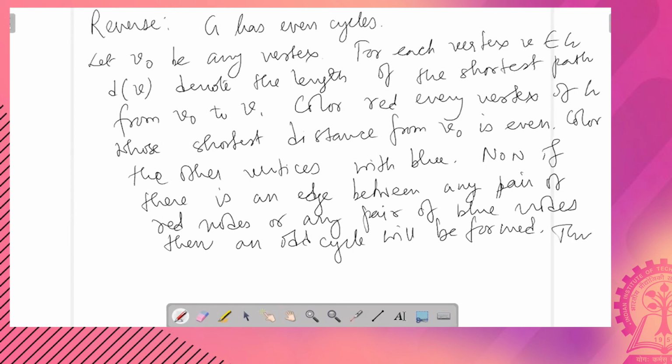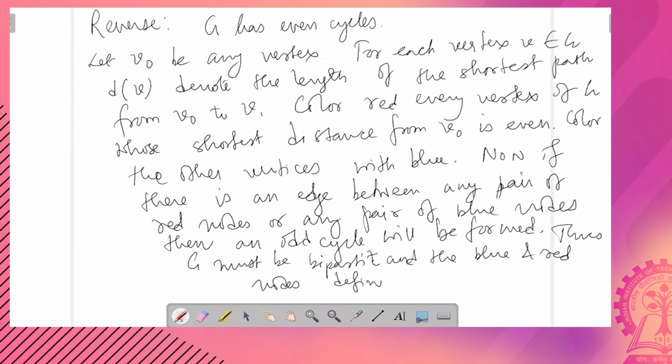Thus, G must be bipartite and the blue and red nodes define the two partitions. So this completes the proof.